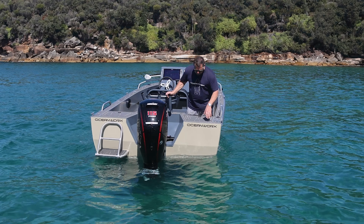For horsepower, this boat is powered by a 115 Pro XS, which seems to be a really nice balance for this boat. You can climb up in horsepower if needed, but for most people we'd recommend the 115 for this particular boat. You're going to get speeds in the early 70 kilometres per hour category.